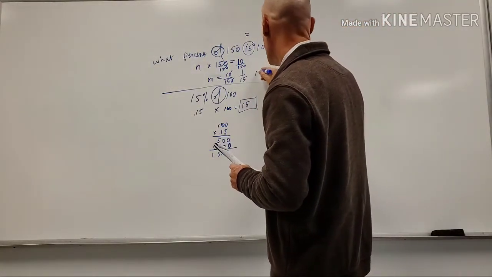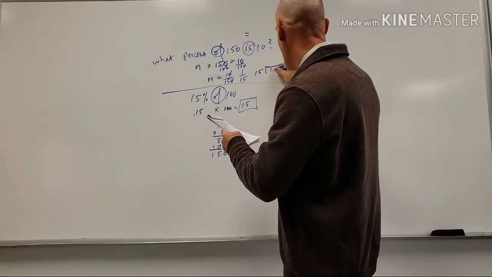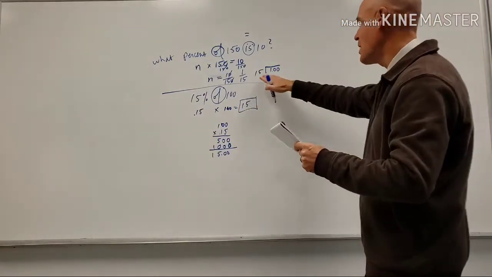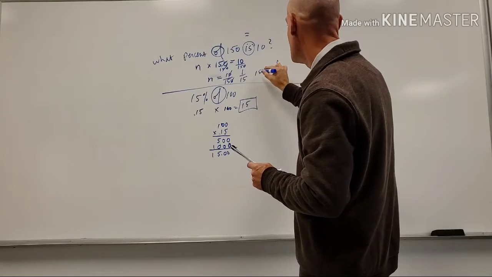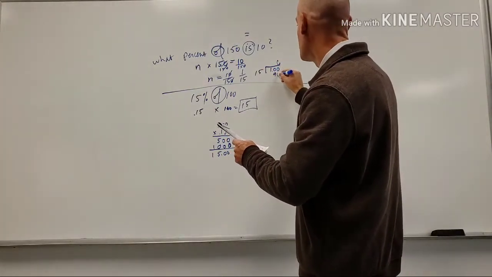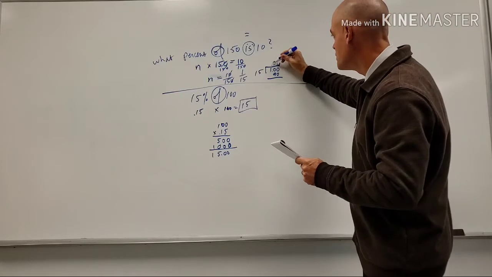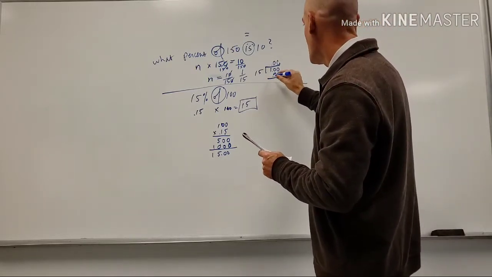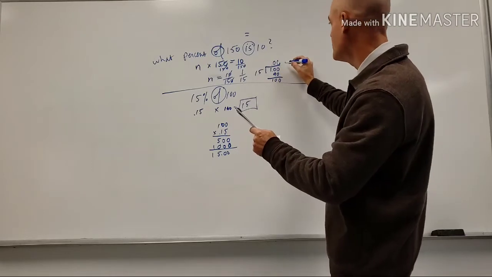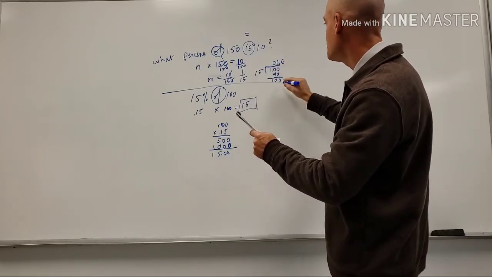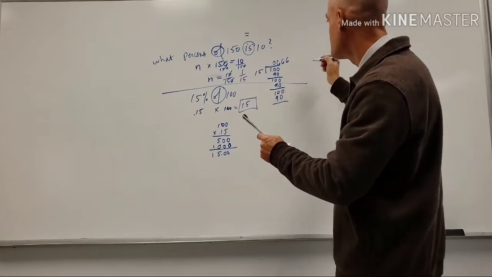So unfortunately, what you've got to do is divide 15 into 1, right? And in order to do that, it's really going to be like this, 1.00, so that we can get that divided out. If we do the math here, it's going to be 6. So 6 times 15 gives us the closest to 100, which is 90, okay? Keep in mind our decimal is right here, so we'll put a 0 here. So then 100 minus 90 is, of course, 10, and then we add another 0, we get the same thing again, 6 times 15 equals 90. You can see this is going to be one of those repeating sequences again.